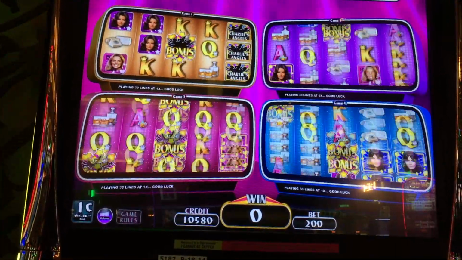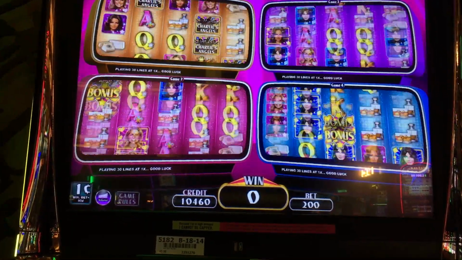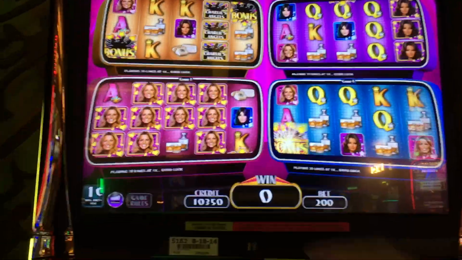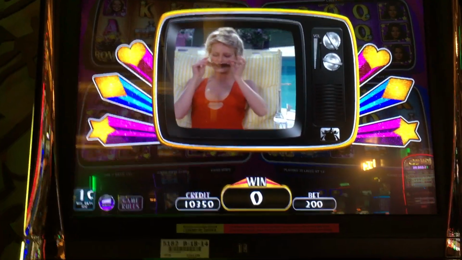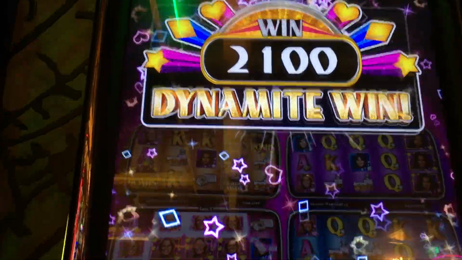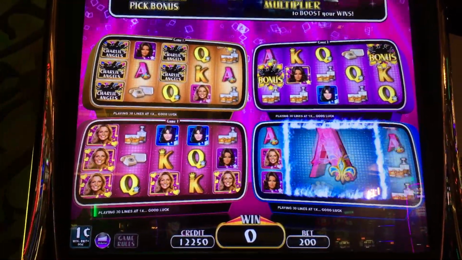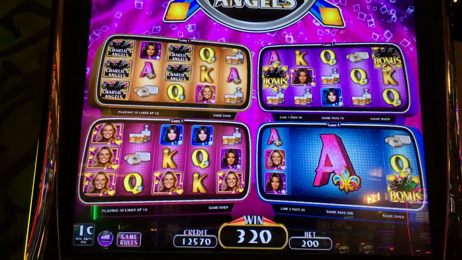Continue on. Yeah, it's like Sex and the City, but you don't have the wheel. Let's see if I can get another feature. That must be good. $21. Oh, not for me, I'm trying to watch my weight. Incredible. Dynamite win. Uh-oh, something's happening. Jumbo Aces for a whopping $3.20.